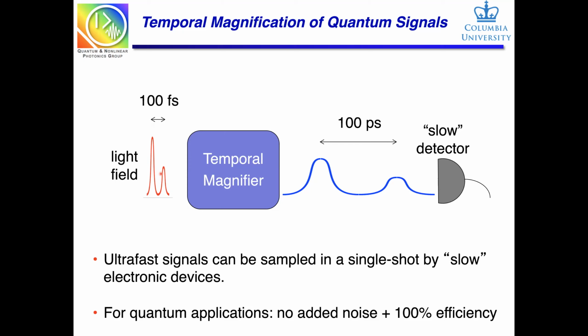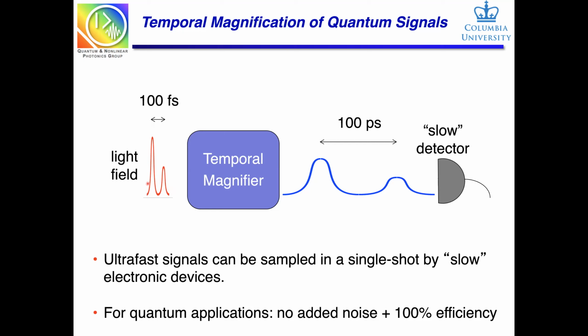So, if you take the fastest detectors in the quantum domain, about the best you can ever do to resolve photons is of the order of tens of picoseconds. That's the best you can ever do. But let's say these photons were 100 femtoseconds apart, you could not determine that. But imagine we had some device, which I'm calling a temporal magnifier, which can actually take these features and expand them and preserve all the fidelity.